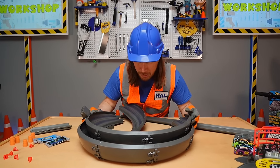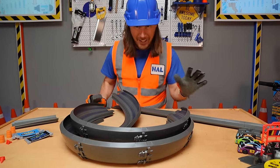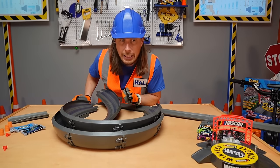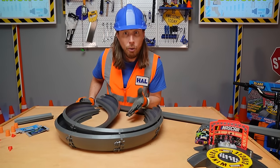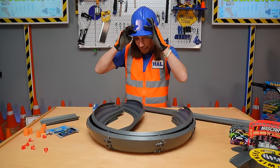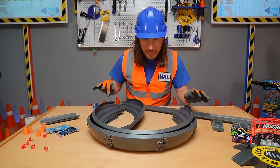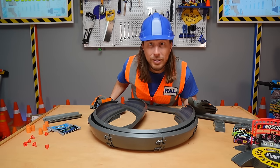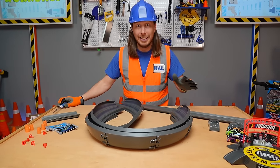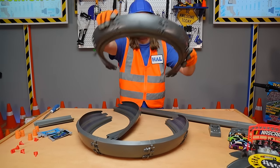I just got an awesome toy in. This is a NASCAR racetrack, and it has electric powered cars that drive on their own. This is great. So, I got a few pieces put together. We just gotta finish putting the track together. This track is 14 feet long. That's a long track.